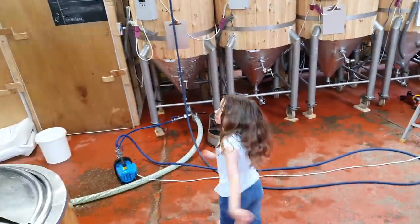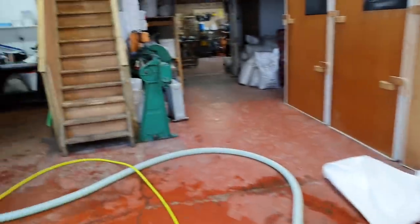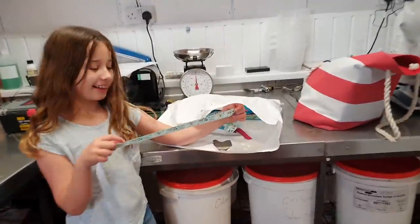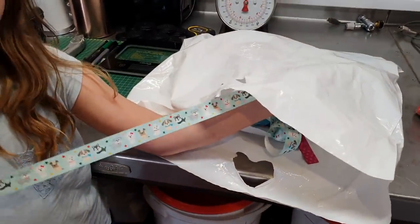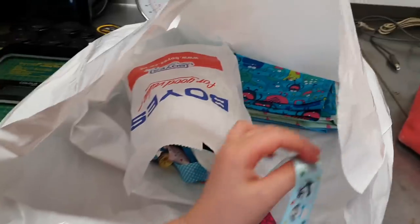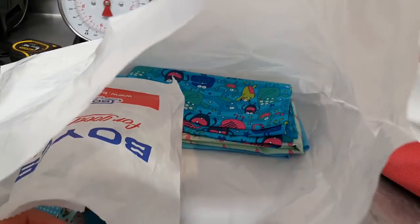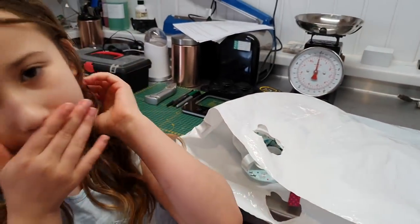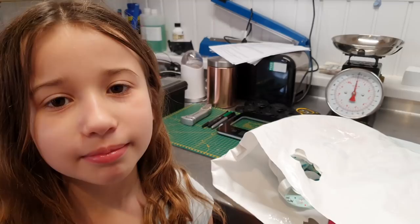Anyway, Abigail, we've just been to Boys, which is a local craft, stroke, hardware, clothing shop, a bit of a jack of all trades really, and we picked up some material because we're looking to go to a theme park on Tuesday. This one's the best. And you have to wear a mask, of course, so we're going to make our own masks. Abigail's brought a load of decorations, elastic and some cotton cloth material. We're going to stitch up some masks this evening with the sewing machine, aren't we, Abs? I mean, you're going to teach me how to use it, aren't you?